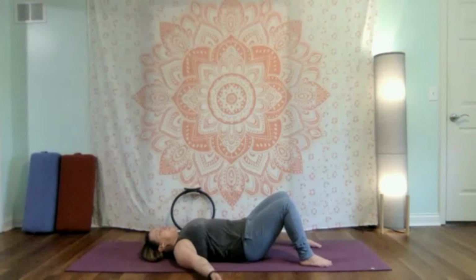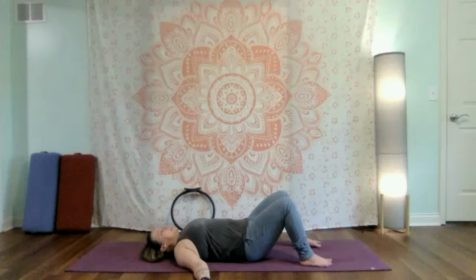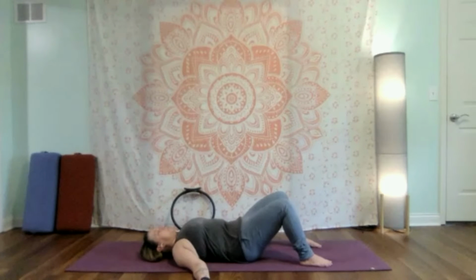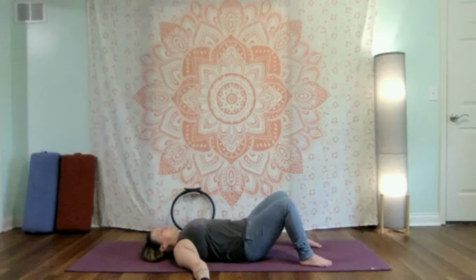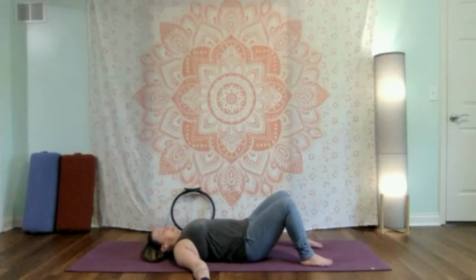And then your low rib cage should be connected, and we'll just roll the shoulders back. We'll smile. So you can have a nice, prettier wide collarbone. So zipping up from pubic bone behind the navel. Good. We're going to rock that pelvis back, going into the posterior tilt. Belly button is in a little bit deeper, and we'll come back forward. Nice anterior tilt or neutral, and rock it back and take it forward and rock it back and take it forward, and we'll take it back and take it forward.